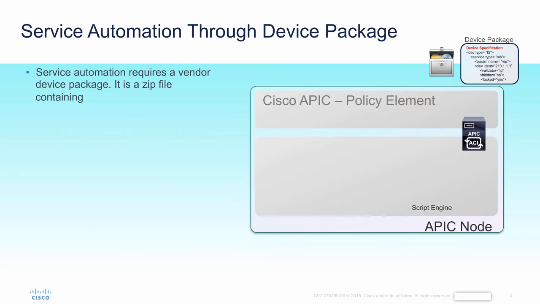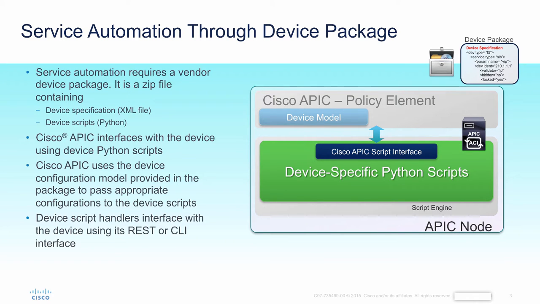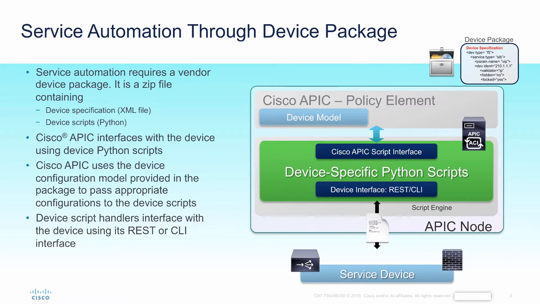Device package is how layer four through seven services are added to the fabric. The vendor for ASA, or Security BU with ASA and firepower, has actually written these device packages. They allow APIC to orchestrate the policy itself, all the configuration of the ASA. And for the firepower, it talks to the device manager, Firesight in this case, to actually add the data plane for the sensors in the fabric and also push any policy to the sensors themselves.